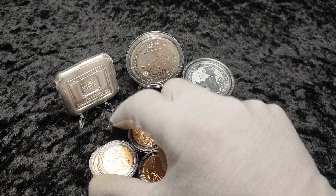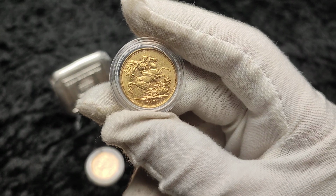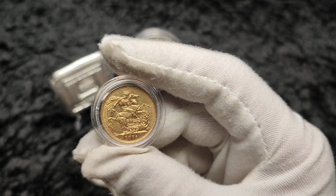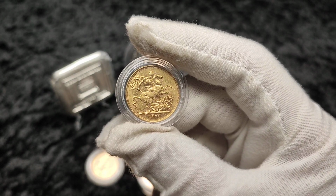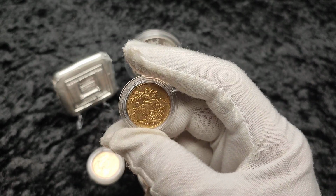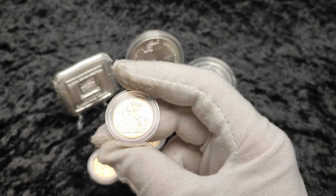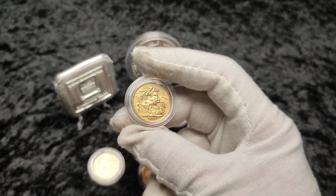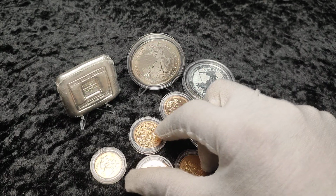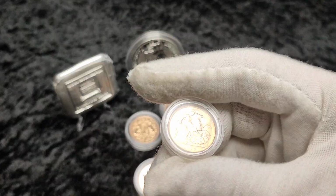There's all sorts of unforeseen circumstances as with any business, but you are realistically looking at a day or two once you've sent your gold in to get the money, or if you are visiting in person, then it might be possible to get the same day, maybe a day or two later. So the dealers obviously offer quick, hassle-free transactions, but that might come at a little bit of a cost to you. So your other option is to go perhaps on the second-hand market, and that might be all well and good, but it is going to again involve some cost in terms of time and maybe some expense.